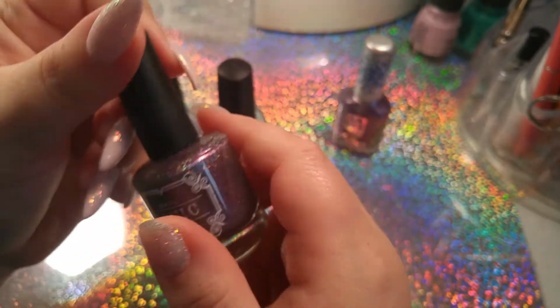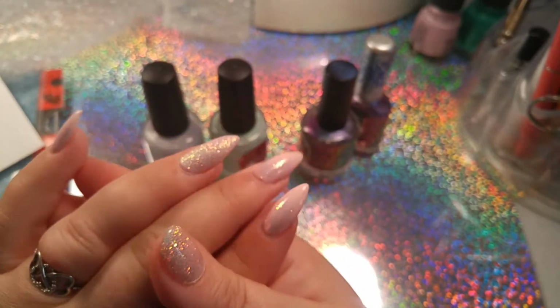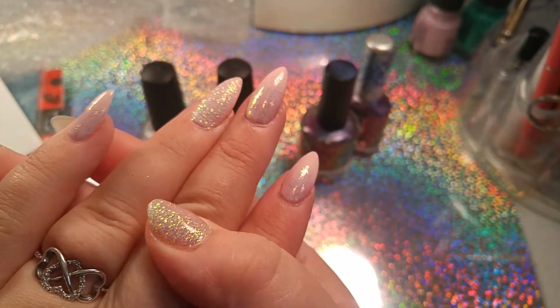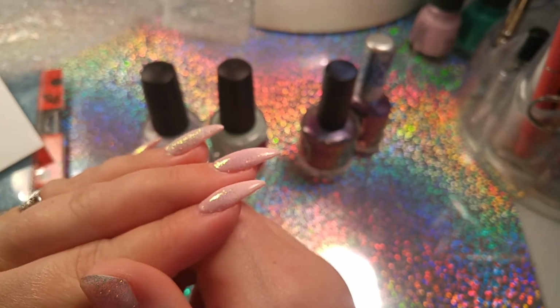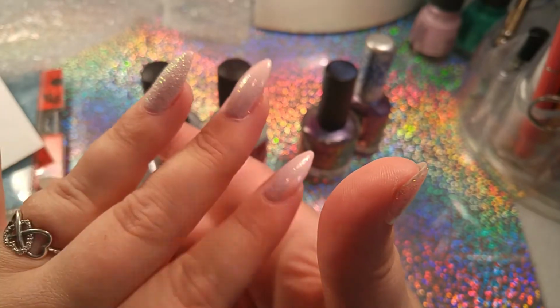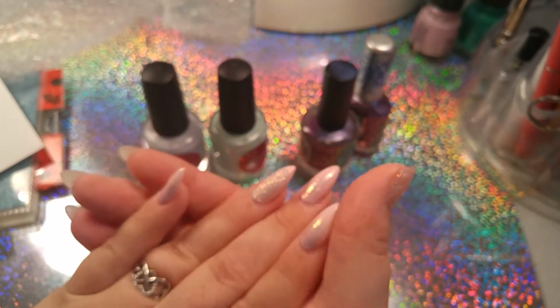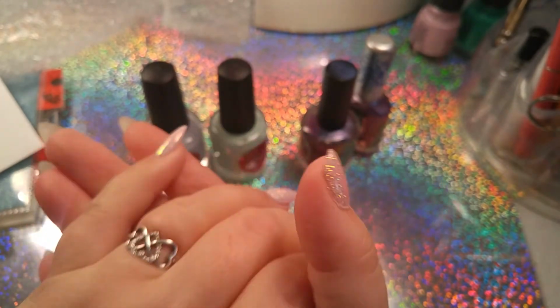Look at that. Okay. So, next step for me is to take these off. They're so pretty, I don't want to take them off, but it is time. So, I'm going to remove this design, and when you see me back, I'll have naked nails, and we'll get to figuring out a design for this new traveling polish box. I'm so excited, yay! All right, guys, see you in a bit.